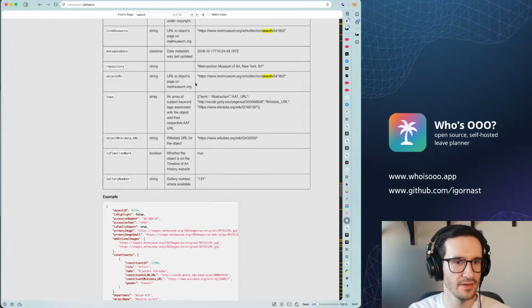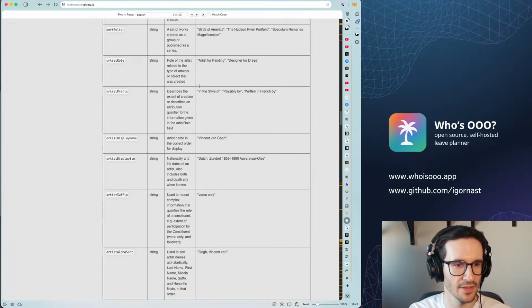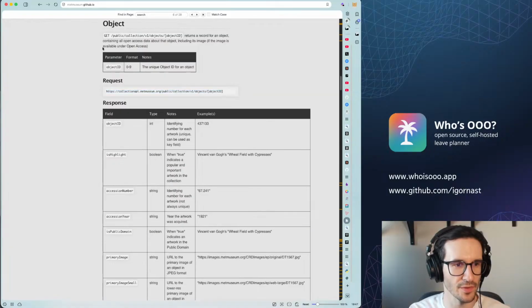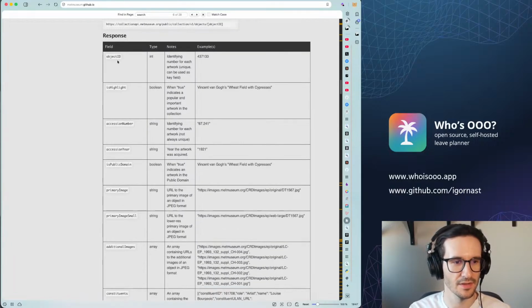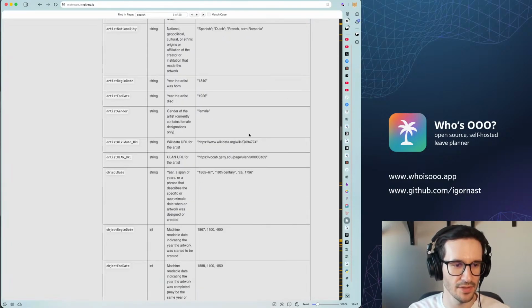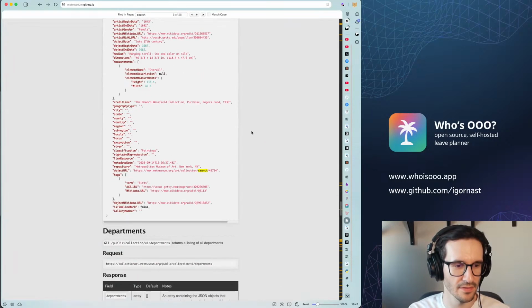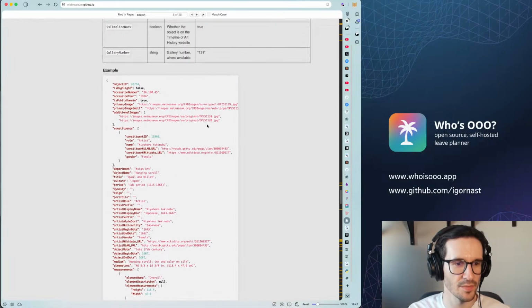Okay, and as well, the API documentation provides, okay, so let me show you one more time. So this is an object endpoint to get details about an object. These are parameters that we can pass. And here is a response.